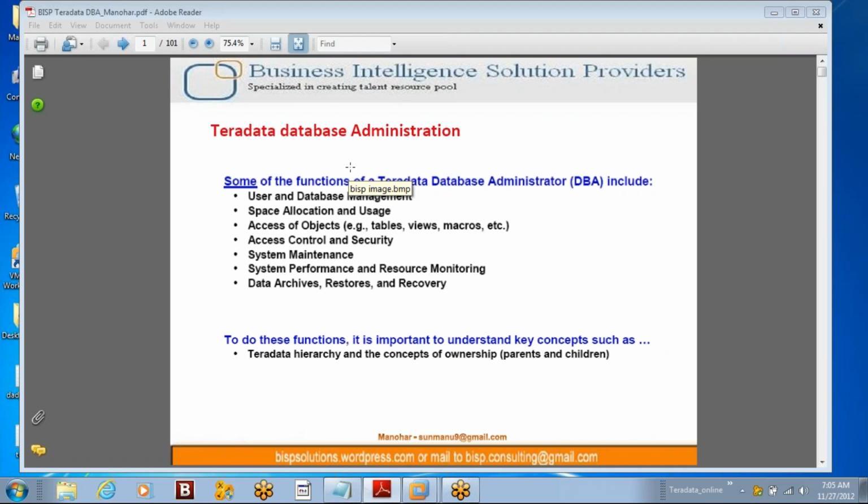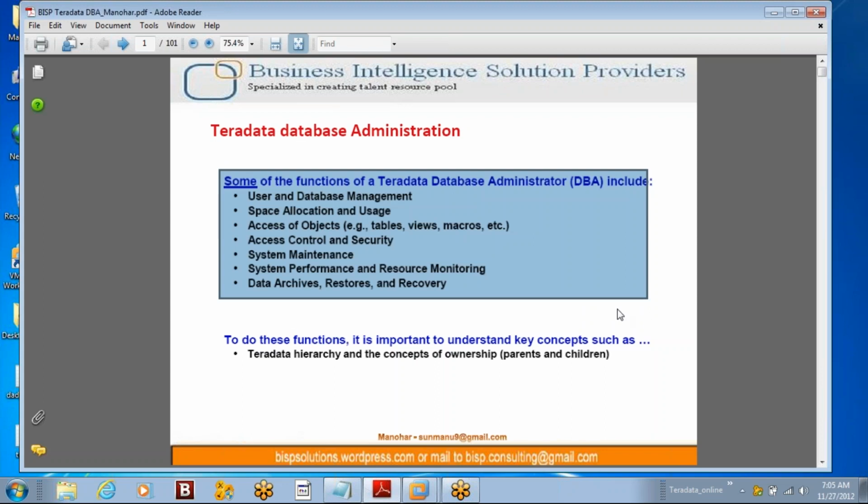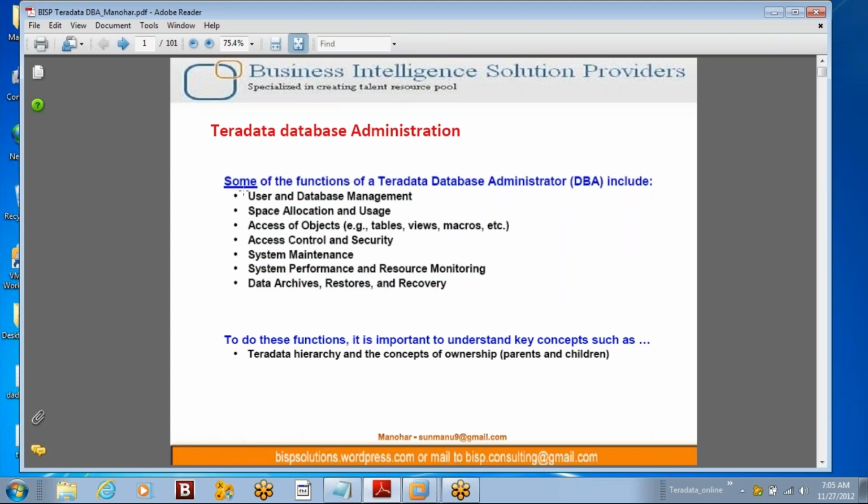So when we are an application DBA, responsible for managing one application, what all activities do we generally do? Some of the functions of the Teradata DBA include user and database management, where we create users as per the request, drop the users, or change them as requested.